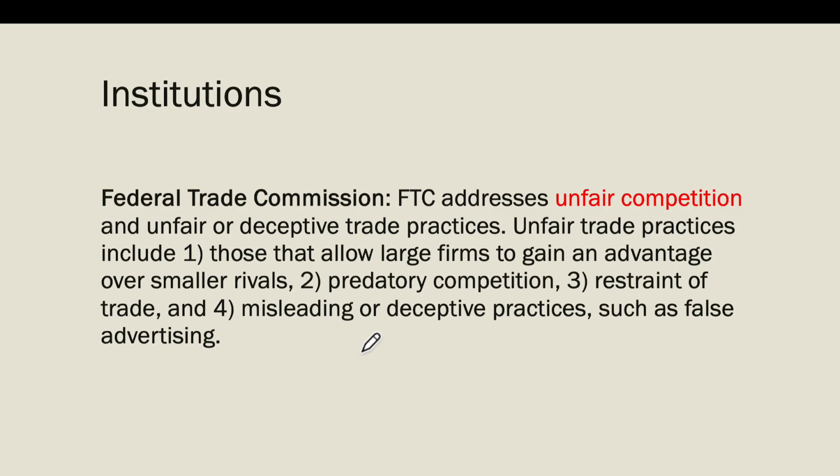Now, for example, you might have heard that Amazon is always on the radar of FTC because FTC believes that Amazon is a big company, it's a Goliath. It has many, many wings. E-commerce is one wing. Then they also have Amazon Web Services, and its pockets are very deep. And when a company grows so big, it prevents other companies from entering the business.